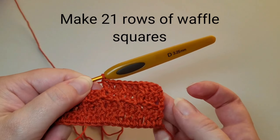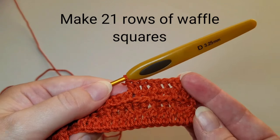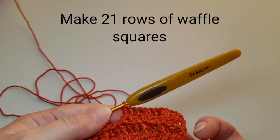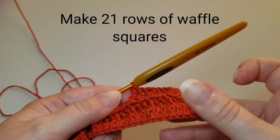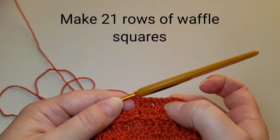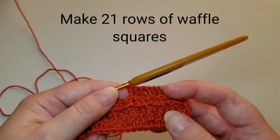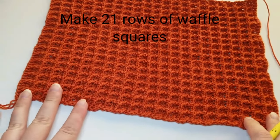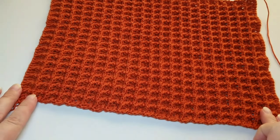So on this fourth row, you're going to see the second row of the waffle squares. Let's see which way is better to see. So here's my first and here's my second. So now keep repeating these two rows until you have 21 of these square rows. And here I finished those 21 rows of squares.